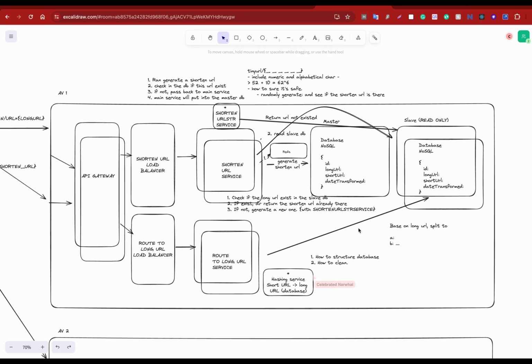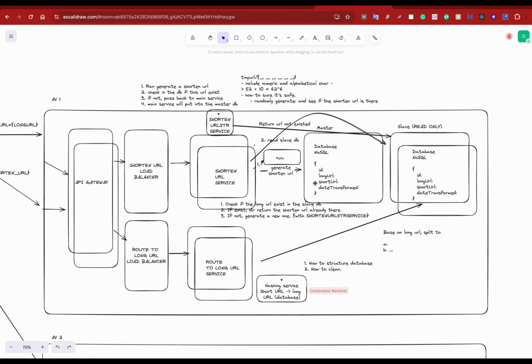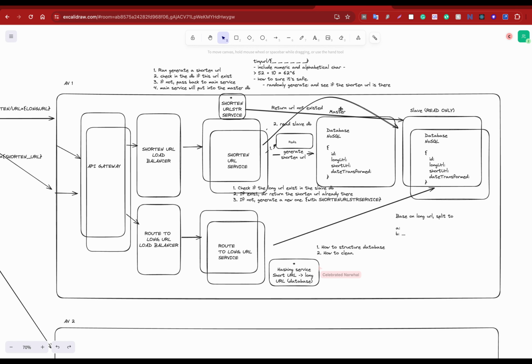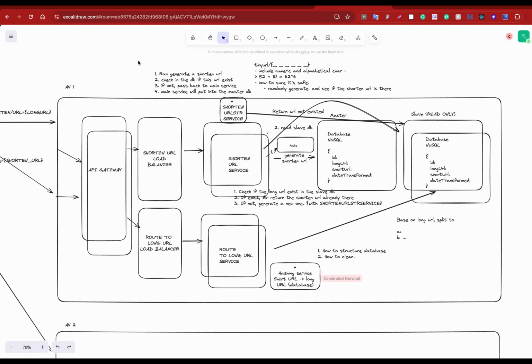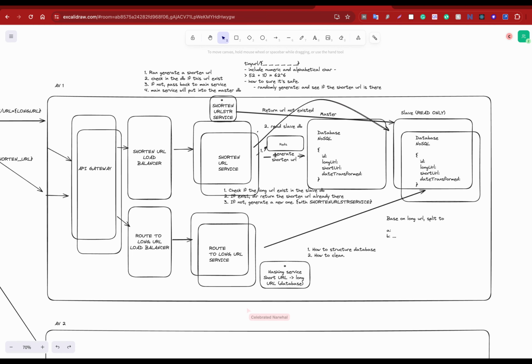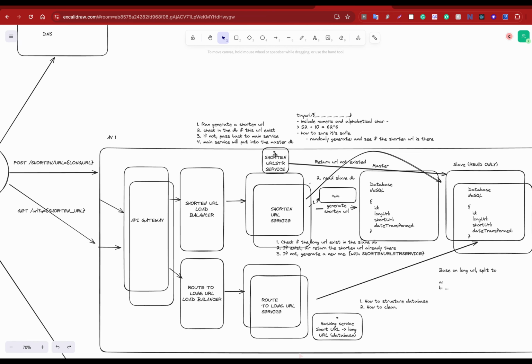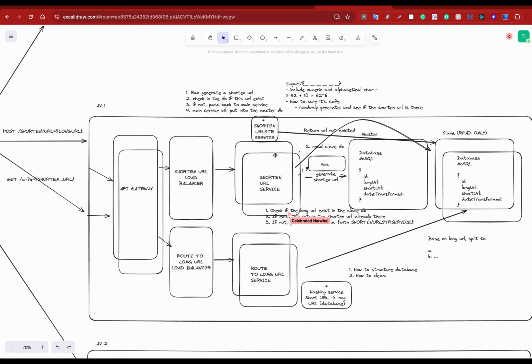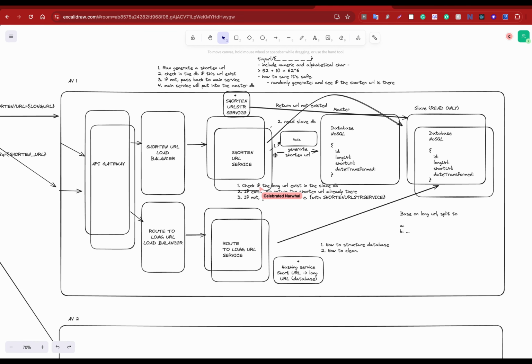But apart from that, I think everything was good. I think you are right, I probably should base it on the short URL, because you wouldn't write the same thing a lot of times, but you will read it. Yeah, true. These are the things that I noticed. Apart from that, I would say you did really good. Everything that you communicated was clear to understand, and I could really follow through, so it was nice.